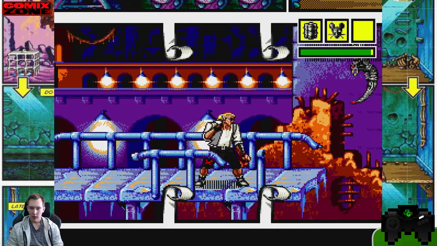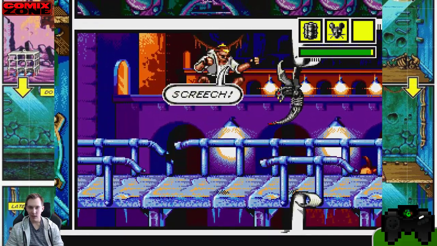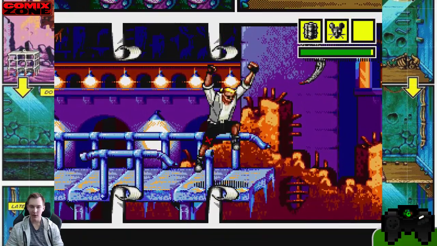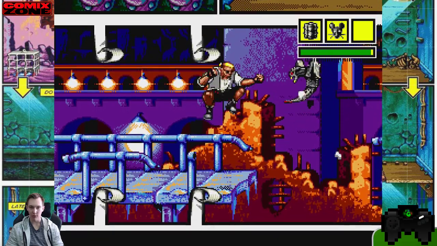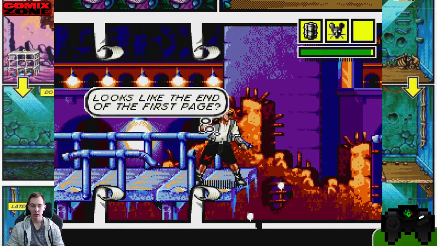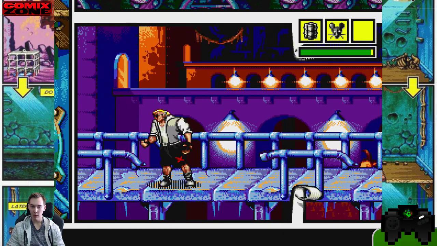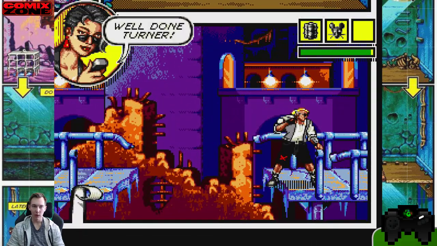Nope. Alright, now here's another thing with the game. Notice we have these flying enemies, and next to us is a jump. If you fall down, that's an insta-death. Bottomless pits are insta-game overs. Because I also didn't mention, you only have 1 life in this game. But this is the end of the first page, so build some momentum, and jump. Well done, Turner.